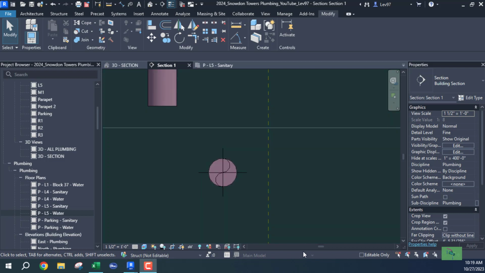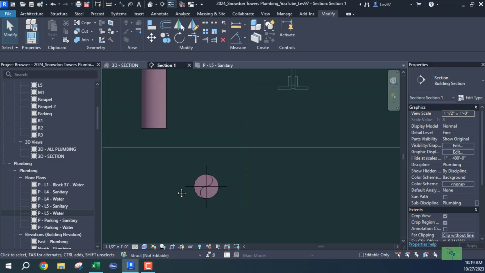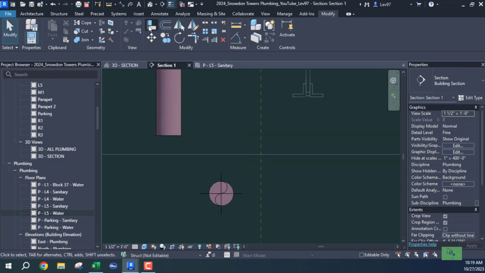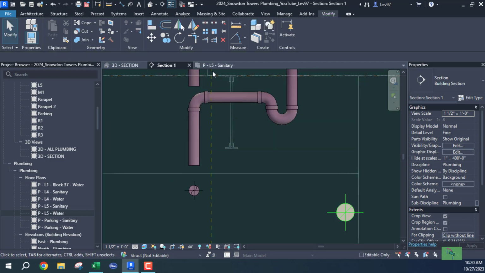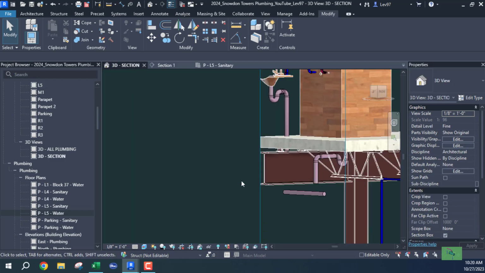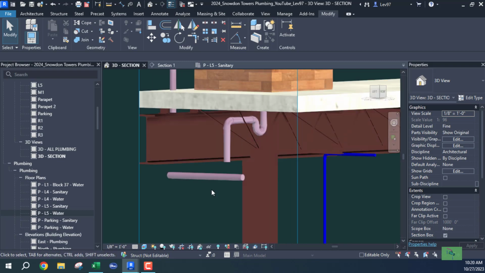Okay, so let's continue. Somehow I need to align the first pipe with the second pipe. Okay, and if we go down, let's come around and let's look at this guy again. That looks good.